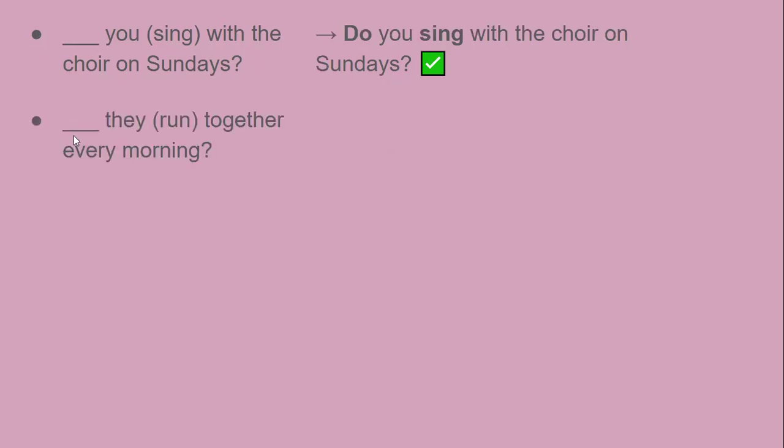Next up, space, they run together every morning. Okay, they run together every morning. But of course, it is a question sentence. So our subject is they. According to our rule, for subjects, I, you, they, and we use the auxiliary verb do to form our yes, no question. So it's, do they run together every morning?